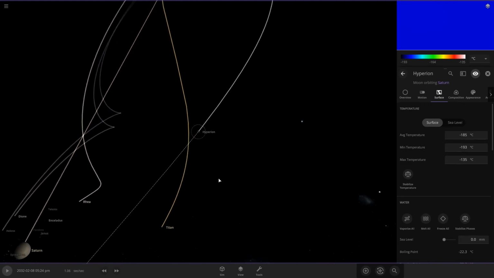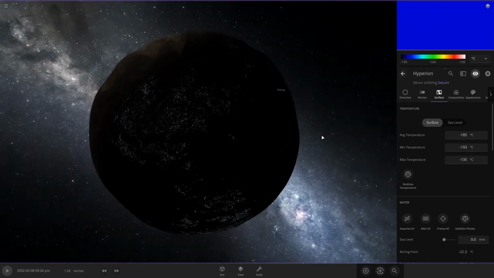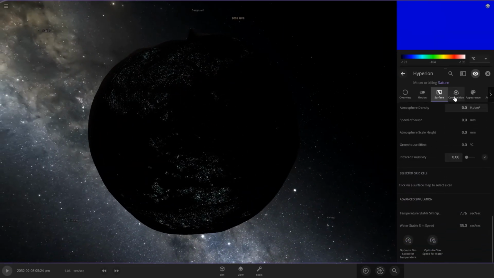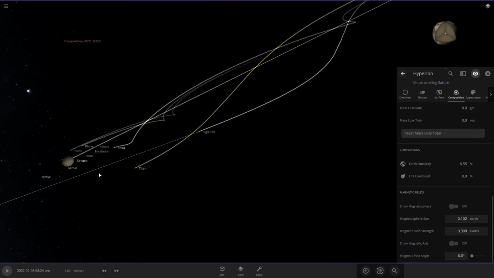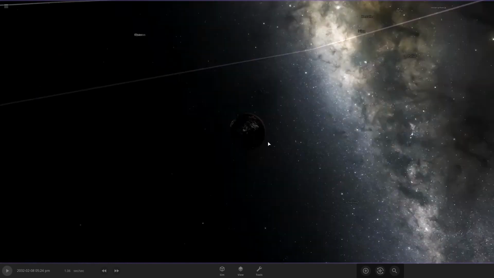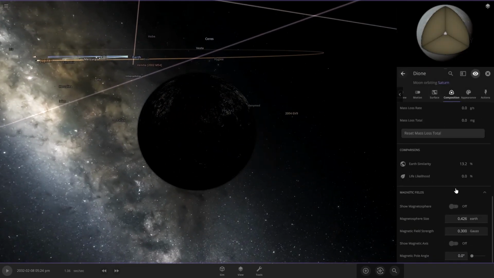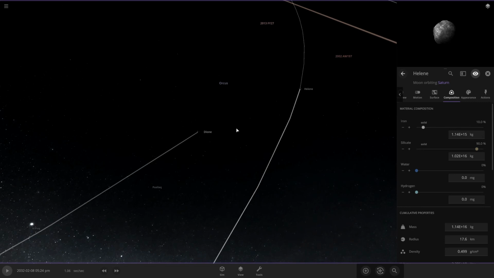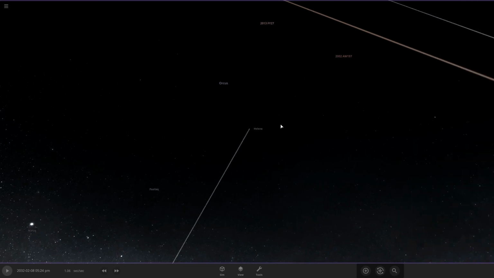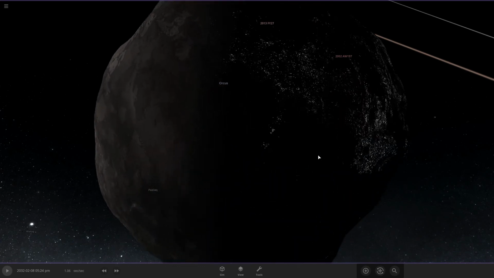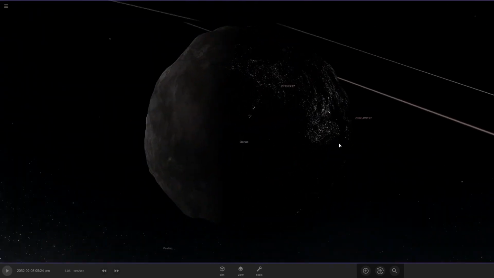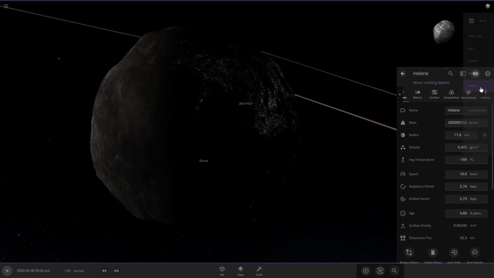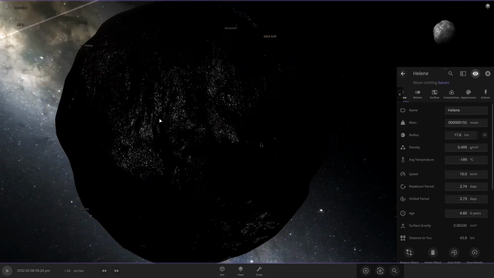But what about Hyperion? Oh yeah, this one's small too. Chance of life on this one? None. I wonder if there's just city lights on all of these moons, but that doesn't really reflect how habitable that is. Yeah, because see, these all have city lights on them. Even these smaller ones, which is funny to see. These city lights on like an asteroid. How big is this? Yeah, I feel like the city lights would be even bigger than that.